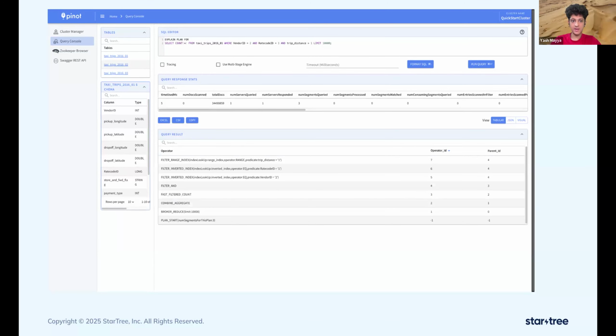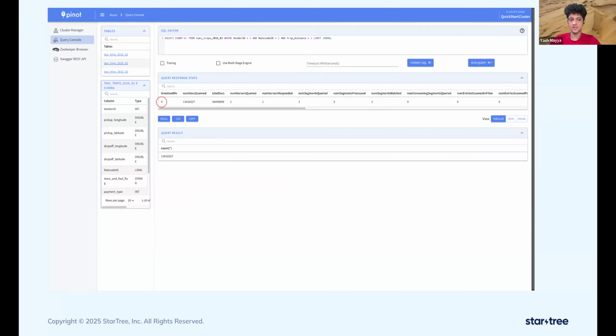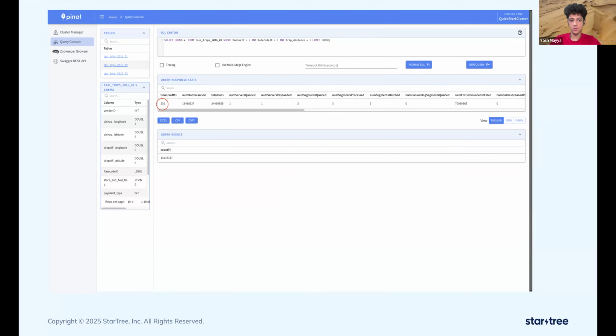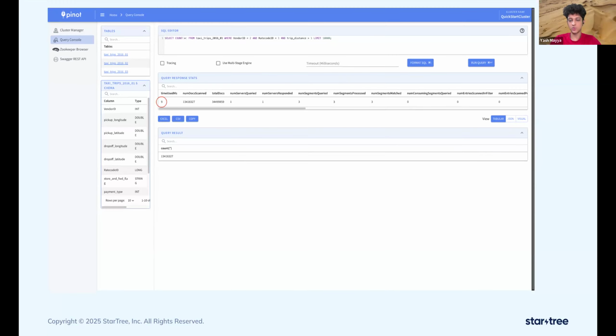We'll go ahead and add our indexes. So we have two inverted indexes and a range index on the columns that we want to query. And our explain plan will show that we're actually using the range index and the inverted index and not having to scan the entire column for the query. And if we execute the query again after adding the indexes, we can see that it executed in just 9 milliseconds. So it went down from 230 to 9 milliseconds. And that's purely because we had less IO, less disk IO. We read less data from disk thanks to our inverted and range indexes.